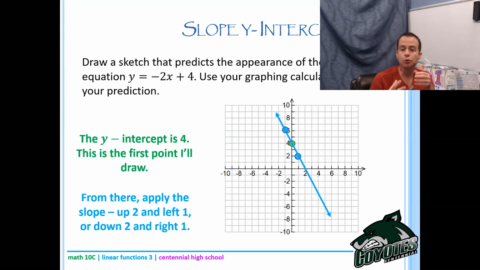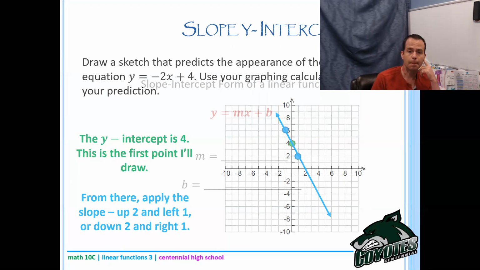Make sure when you are connecting the dots, a couple of things. Number 1, you are drawing a line. So don't just go from the first dot to the last dot. You have to go through the dots, okay? This line goes on forever and ever. So make sure that you're not showing me a line segment. Make sure you're showing me an actual line. So go all the way past the dots you've created and make sure there are arrowheads on either end, because that says that you're going to keep going forever, okay?